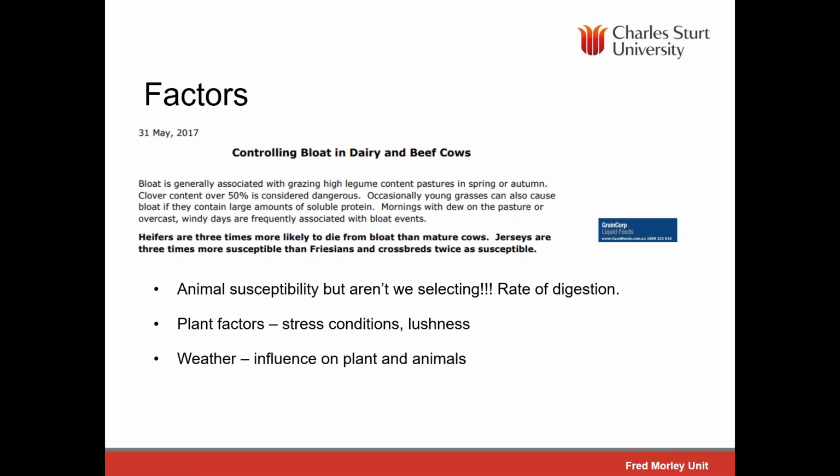Given that it has to do with the rate of digestion, it's quite possible that there is a selection benefit, but I would have thought most people, particularly most of the bull breeders I talk to, have already been selecting for resistance to bloat because they're the ones they can offer you. The others have died. So I'm not convinced that there's a way forward there.